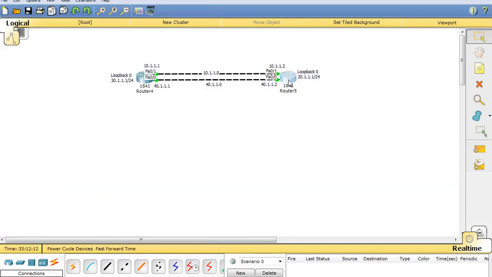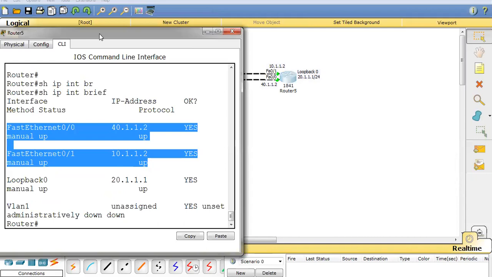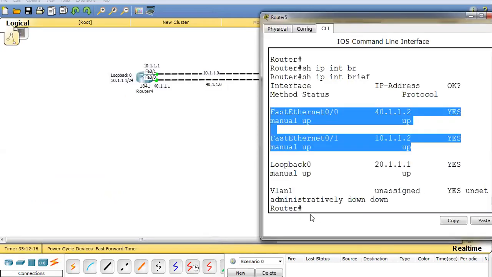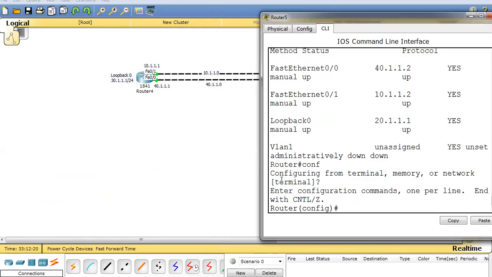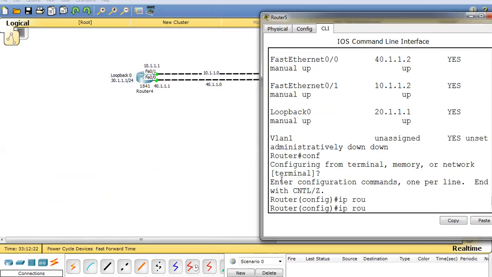Similarly, configure a static route on router 5 for the secondary route that we just added.